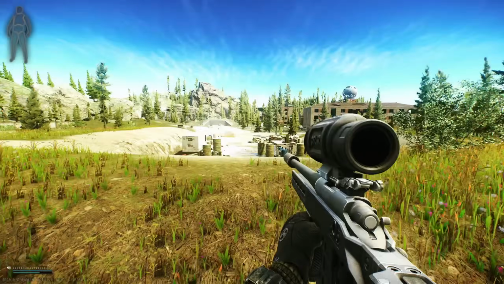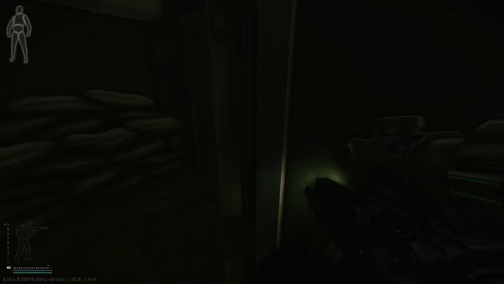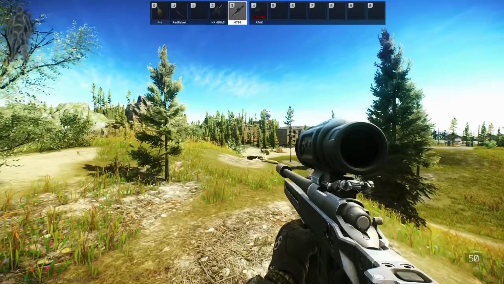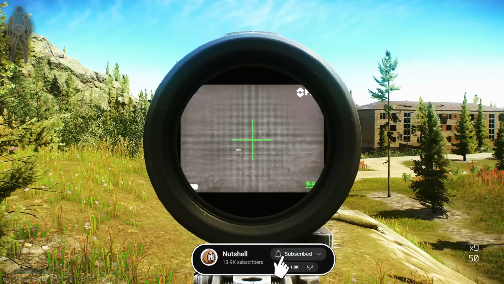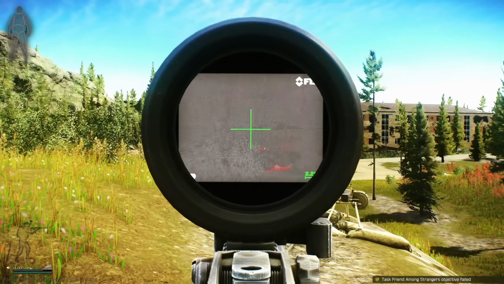How's it going, guys? Today it's Nutshell and I am going to be testing out something that you guys have actually mentioned to me, and it is about the marked rooms on Reserve. Apparently they have been buffed, or at least due to this boss event, people have been saying that the actual marked rooms on Reserve seem to be much better now. So maybe it's correct, maybe it isn't.